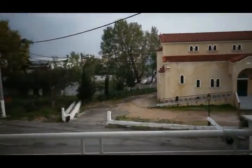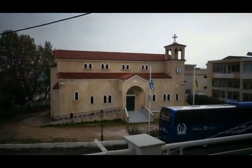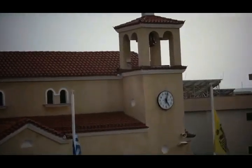Then Moses looked over all the work, and it was done in the manner the Lord commanded Moses. They did it in this way, and Moses blessed them. Chapter 40. Setting up the tabernacle.